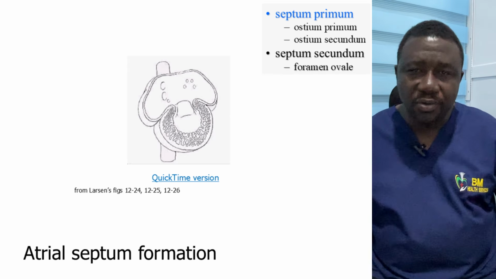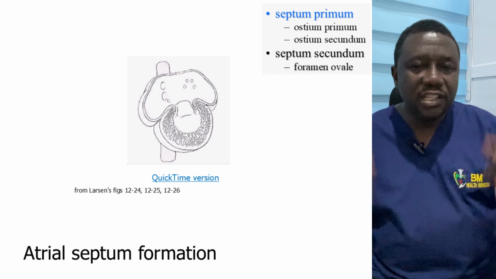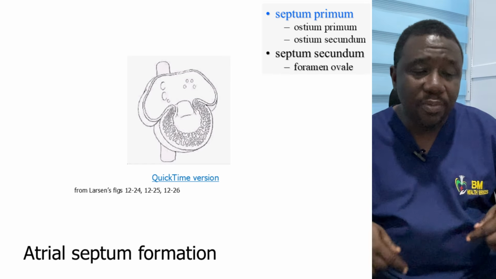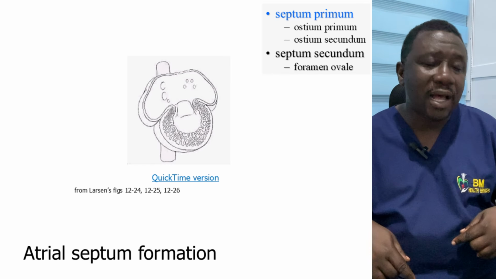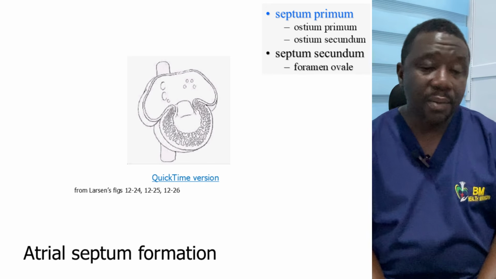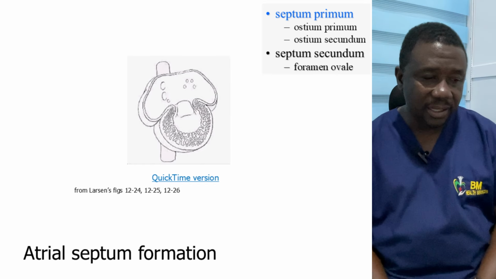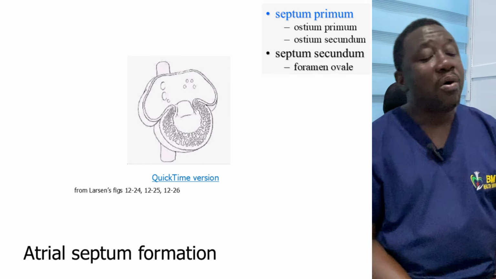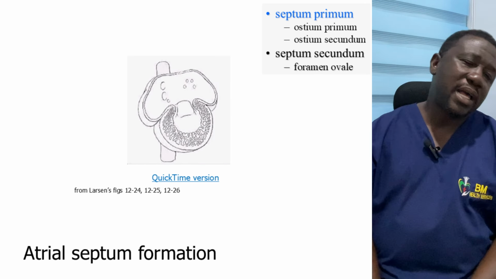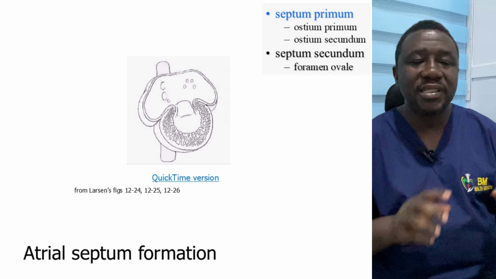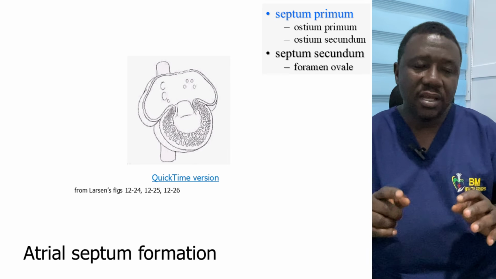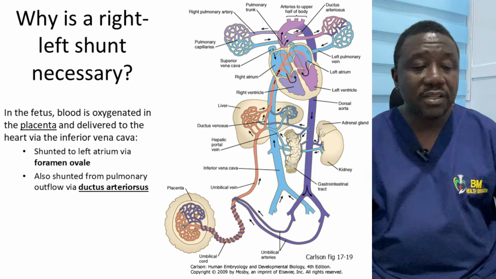But once you are born, then you need your lungs to get oxygen, and the oxygen needs to come to your blood, to your heart. That is when the hole in the heart is closed. But embryologically, we need it badly. We call it right to left shunt. Embryologically or cardiovascularly, when we say shunting, it means diverting blood to somewhere. So we say the blood is shunted. Okay. So here we have a right to left shunt.